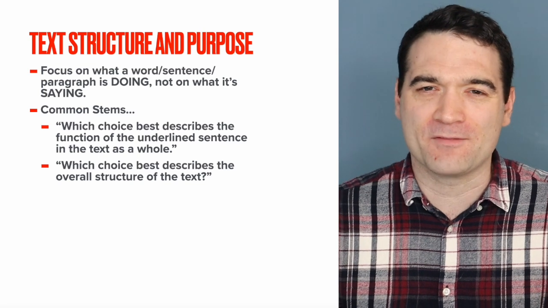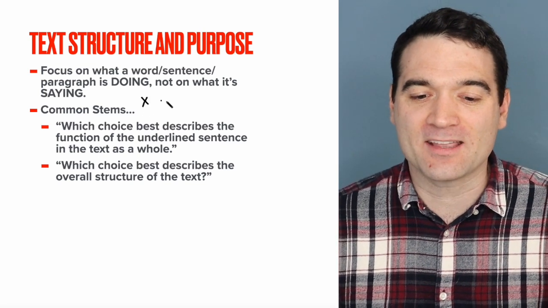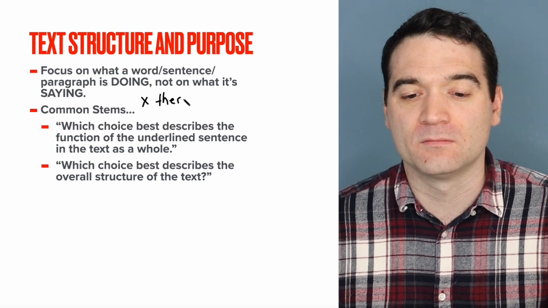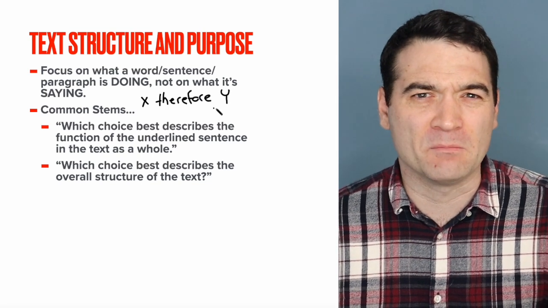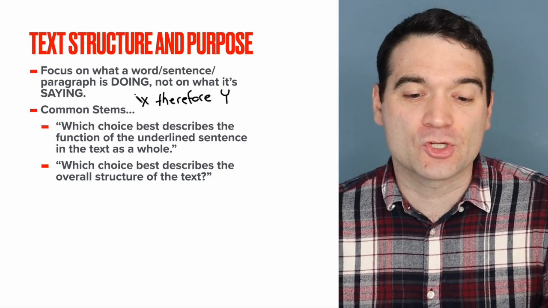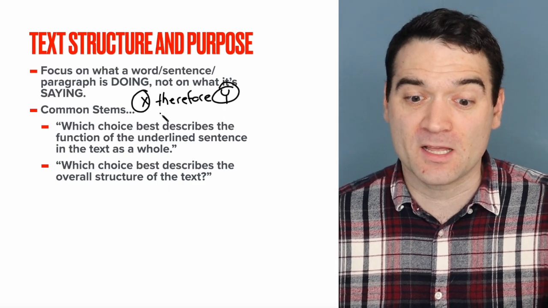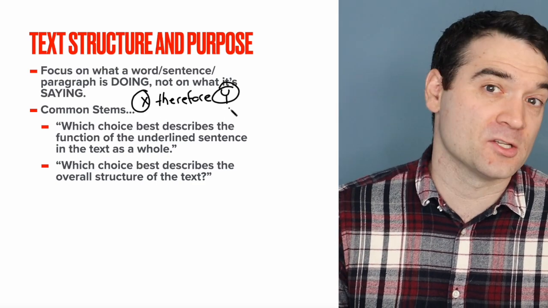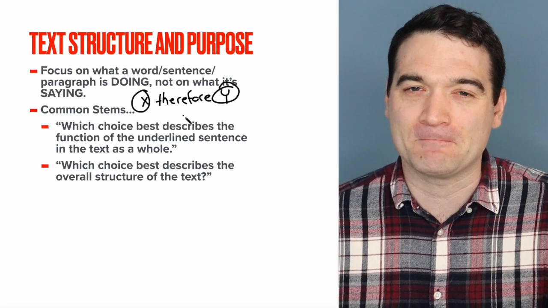Let me give you a kind of a demonstration of this. Suppose I gave you this statement: X, therefore, Y. Not a particularly interesting statement, but I would ask you this. Can you describe the relationship between X and Y? You might say something like, well, X causes Y, or Y is the result of X. There are a lot of ways you could put that.